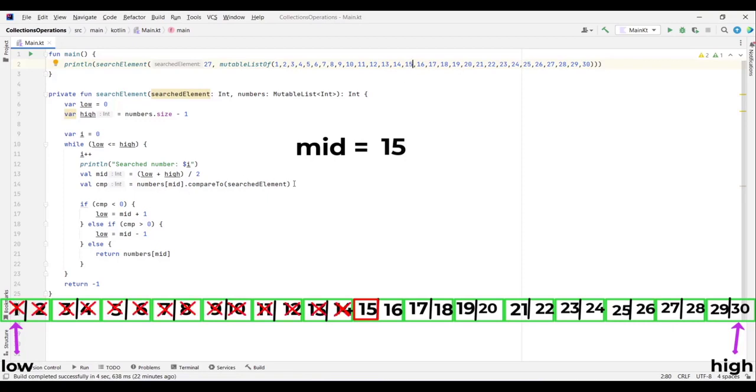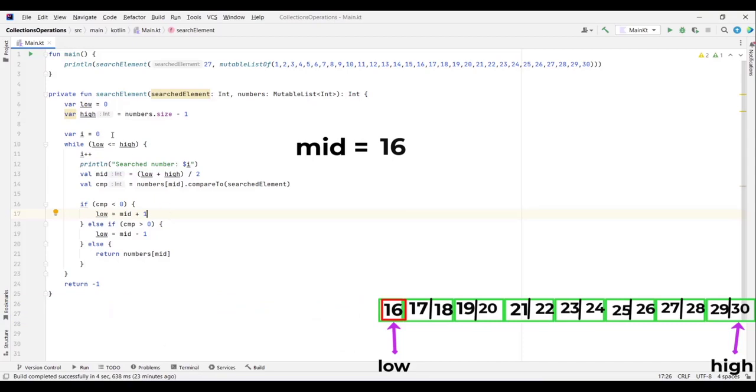Because our middle element is less than the search element, this is going to return a negative number. So comparison is going to be less than 0. And then we're going to assign low equals to mid plus 1. So now the low variable has the value 16.